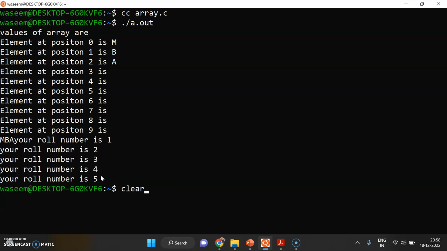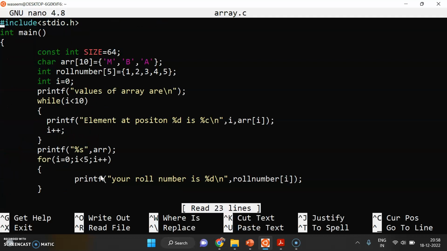So it all depends on the programmer to check the boundary conditions, to decide where to stop. If I go beyond the boundaries, then it accesses elements from memory which have not been initialized with your array. We'll see in our upcoming classes how to avoid all these things, how to check the boundary conditions and so on. We will see in the next class how well we can use these arrays for different aspects of our programming with a lot of different programs.